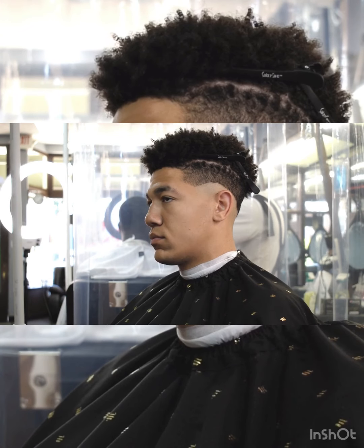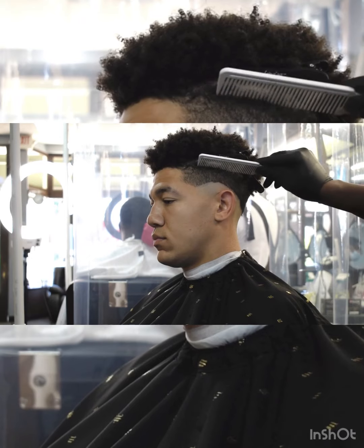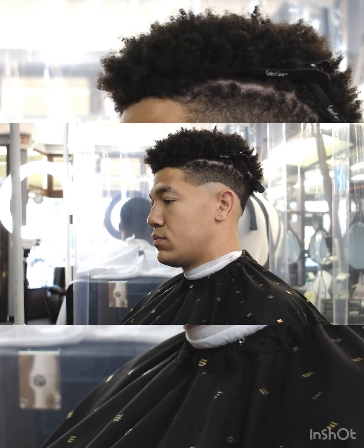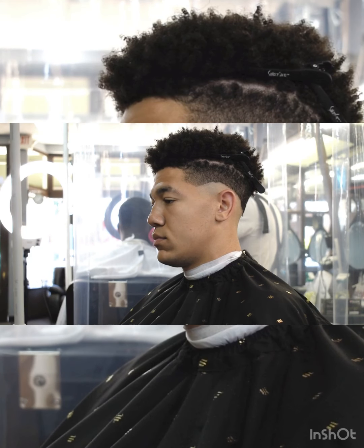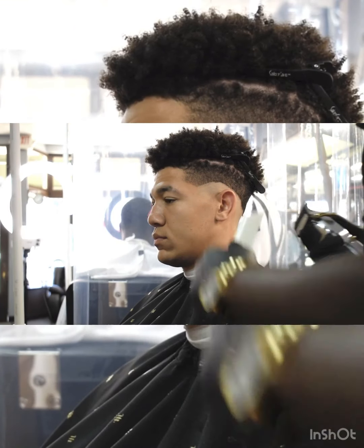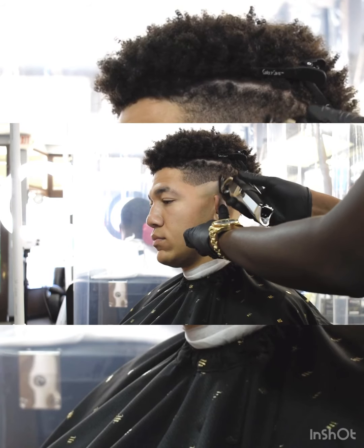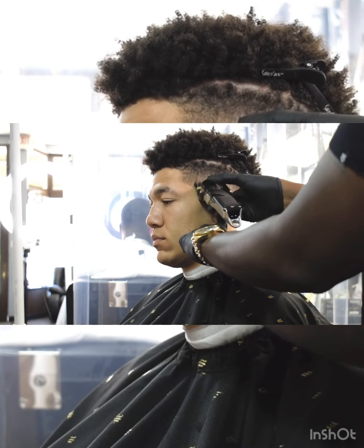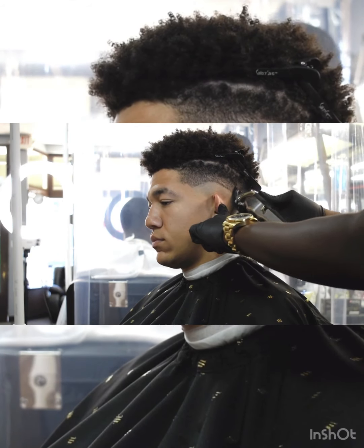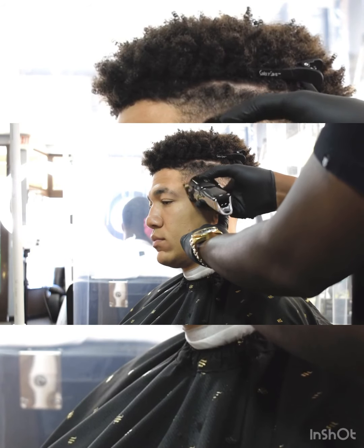Next up, we're gonna take our Wahl Seniors with the one guard, the premium one guard, and we're going to go ahead and go up an inch to set up the fade. You want to start off with the guard being open, going up an inch, making sure it's nice and even. And when you start blending and fading, you want to alternate between going to mid to close to open to mid to close. That way you can start building that gradient.